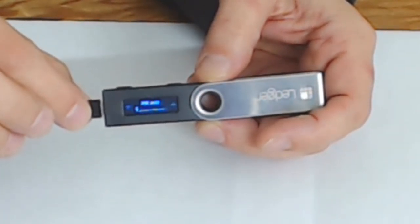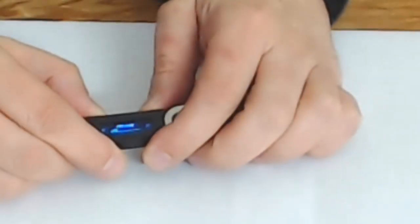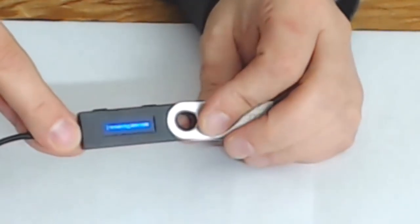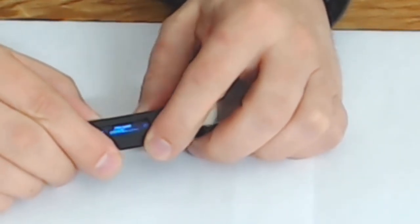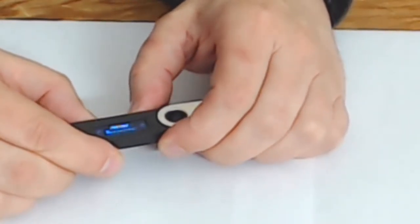Before generating a new wallet for the Ledger device, I want to demonstrate this one feature of the Ledger. So I'm going to enter in the PIN number wrong. So it's telling us now that I have two remaining attempts. I have three total. So I've burned one.